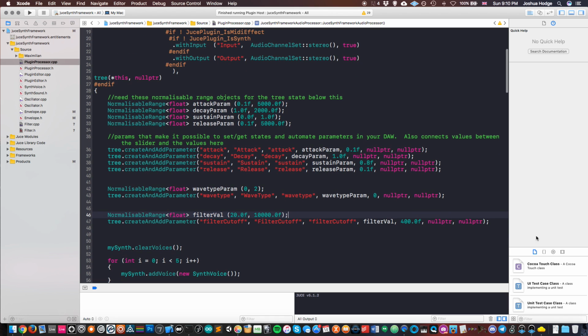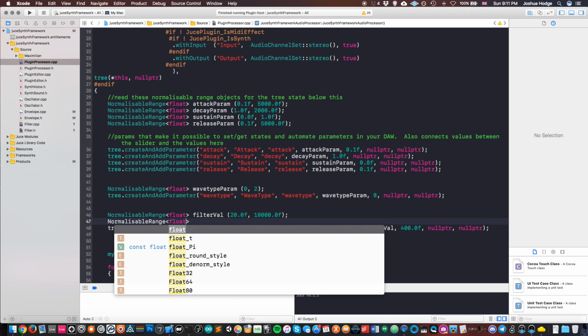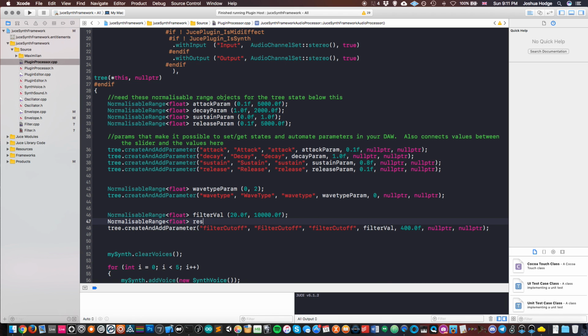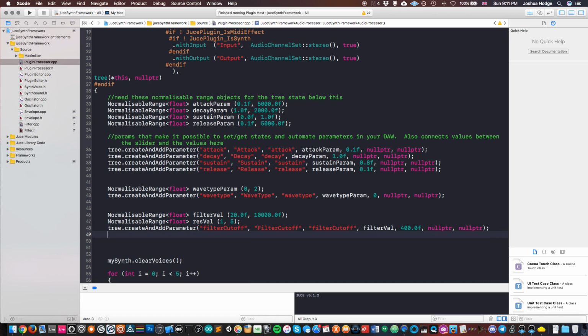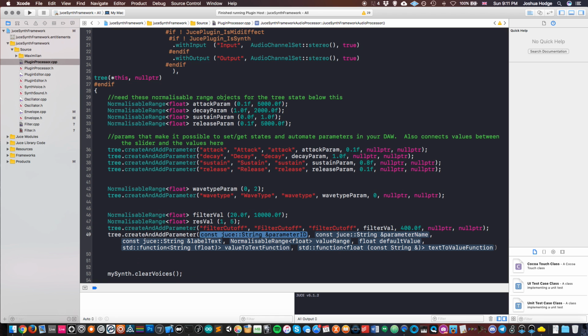Okay, so that's fine. And then we're going to do the same thing for the resonance. It's going to be type float. This will be resVal. And then I'll start it off at 1, and we can go up to 5. And then I'm just going to do the same kind of thing: tree, create and add parameter.